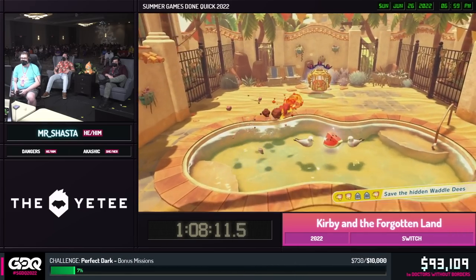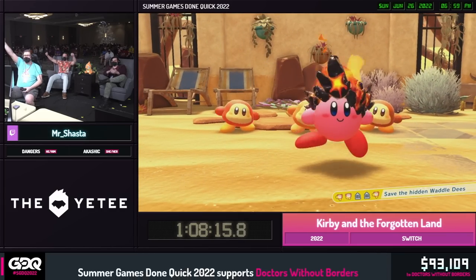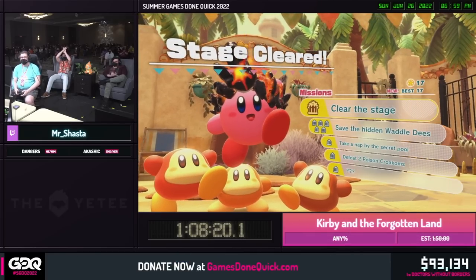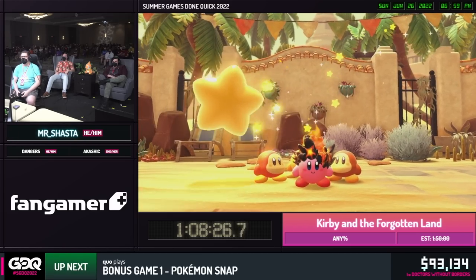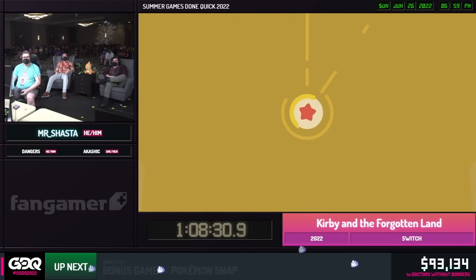And I get corn and milk. That's what spawned around me. And we get Pokemon Snap! Yeah! Perfect segue! Bonus game number one. Yeah, more content. We need the content. That was a really fun one. Y'all are gonna enjoy that one after this. I think that deserves a Professor Oak. Wonderful. Wonderful.